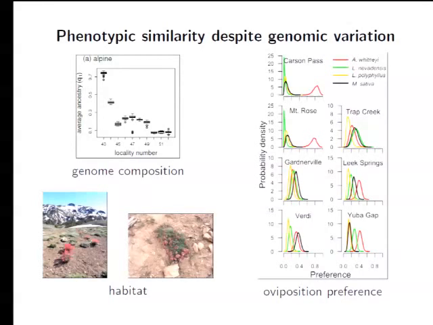I think this in and of itself suggests that selection is at least partially responsible for how you're putting these two different genomes together, because some of the same bits are getting put together to give you these same traits across the board, right? That selection is resulting in this phenotypic similarity despite the overall differences in how much of the genomes come from each of the populations or species.